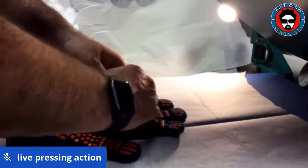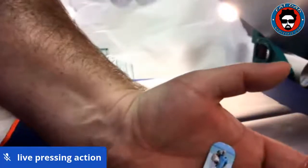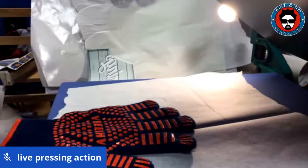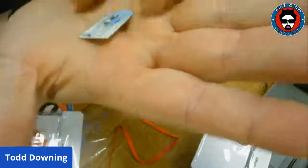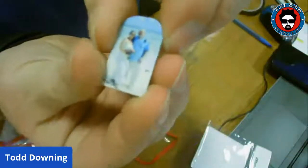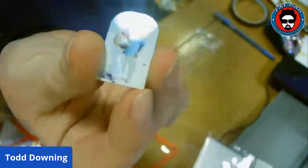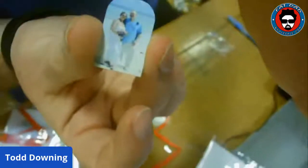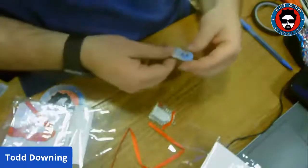Let's start with the first one. I believe, and we'll find out when we press the next one, that bad boy is hot. We'll move to the other screen, and we can see it. Let's see if I can zoom it in. Maybe. Yeah, you can kind of sort of see it. It turned out okay. Here's the thing, though: I think there was plastic on the piece.